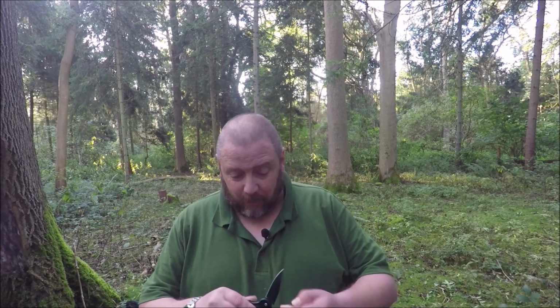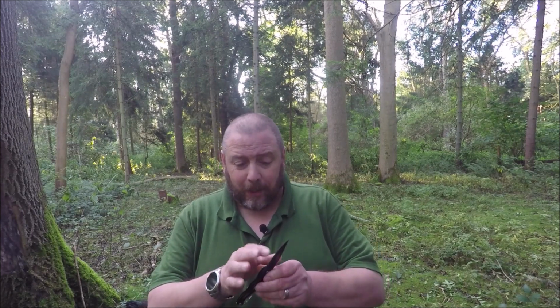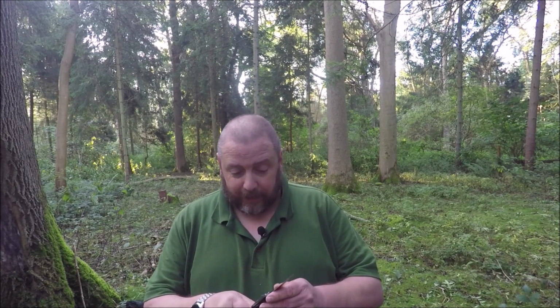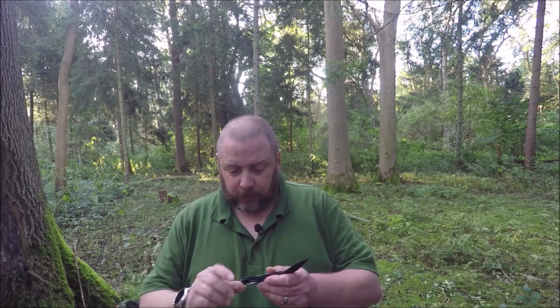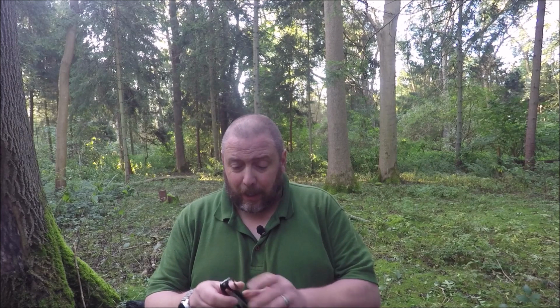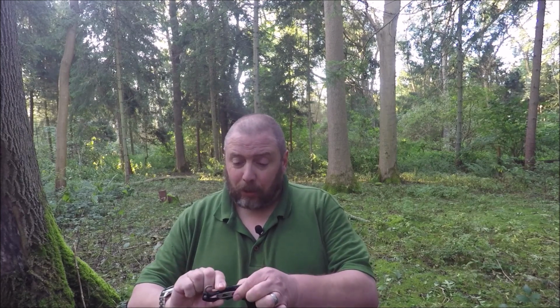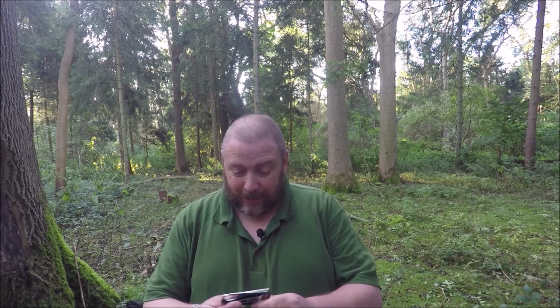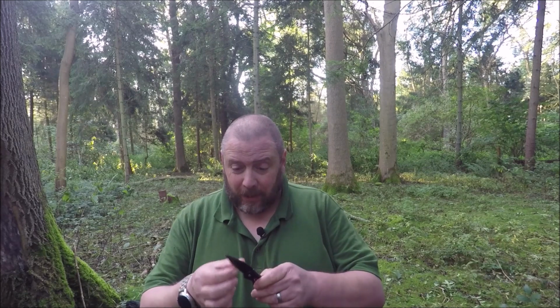Now, another thing that I like to have in my bag is this little knife. It's a little short blade. It's nice and sharp. It's a legal carry in the UK because it's not a fixed blade. It's got a little clip, and that's what you do to retract it. And I actually caught my thumb in between that. But it's a nice little blade.